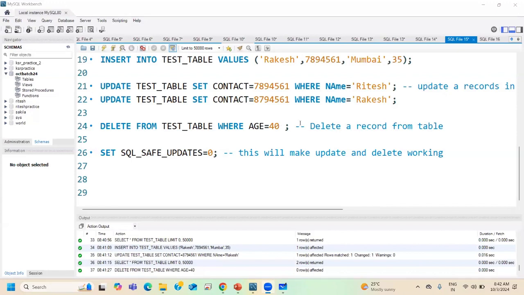In that case, if you want to delete only one record, if that person's name is Rajesh, and I want to delete only that person's record, you can use the where clause where age is equal to 35. And you should also mention one more condition, and name equal to whatever his name is. So I'm using both conditions in the where clause.